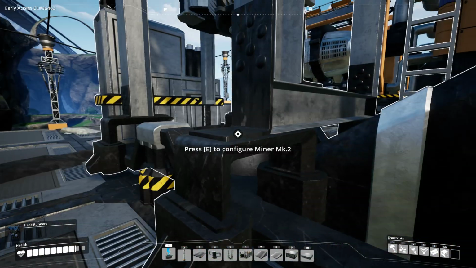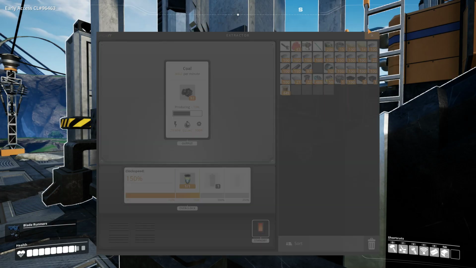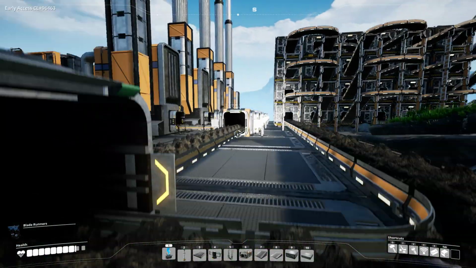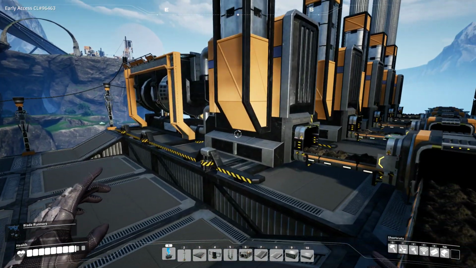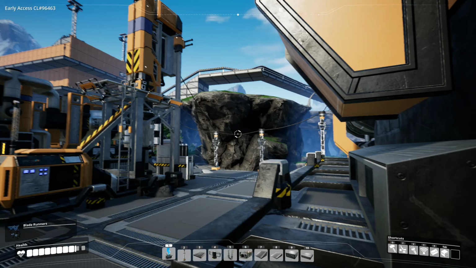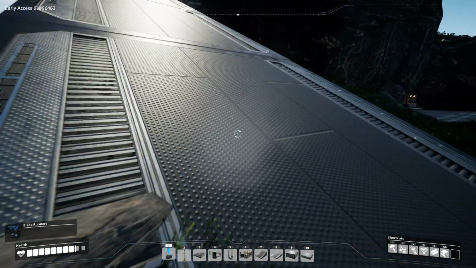Like I said, I've got this thing cranking 360 per minute, so it's overclocked beyond the capacity of the belt. But I wanted to make sure that these factories and everything were still running, and that we weren't having any power issues by taking coal away from the power plant over here. And you can see we're at 1150 megawatts and 530 usage, and I can add a whole bunch more generators on the other coal factory that I've got going too.